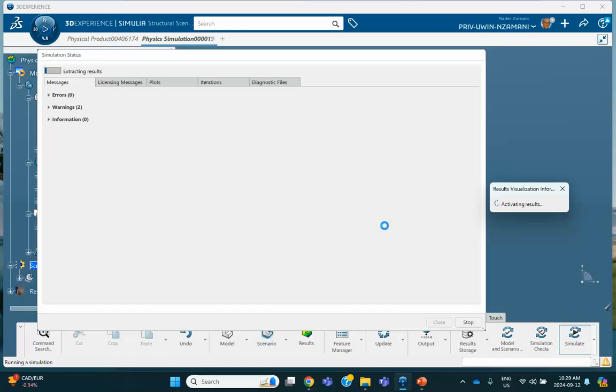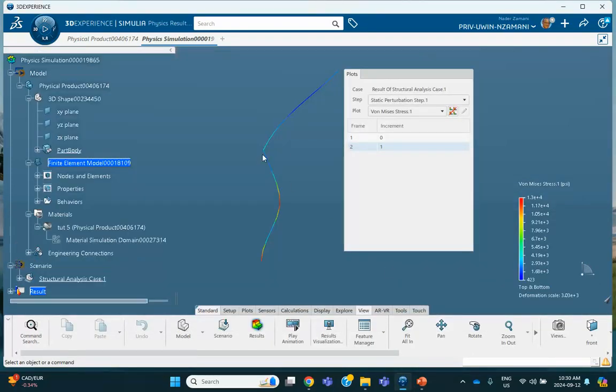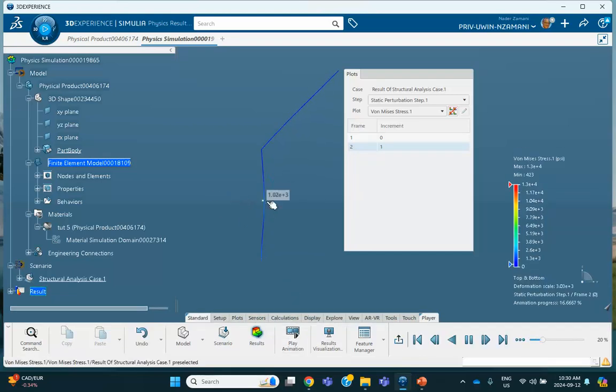And extracting results, you can see that. Nothing fancy. These are very basic problems. Okay, good. And there we are. Okay, so if you want, you can animate it, see what happens. You apply the load here, clamp, clamp. So it's very stiff. So it pushes this thing in, moves this thing also to the right.